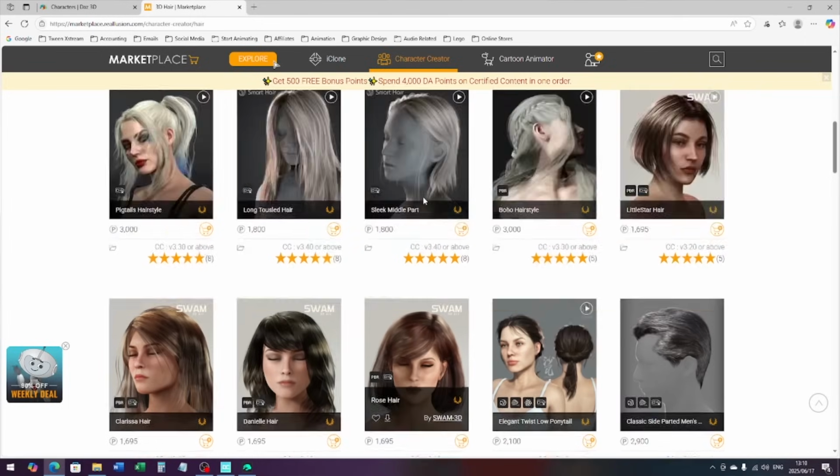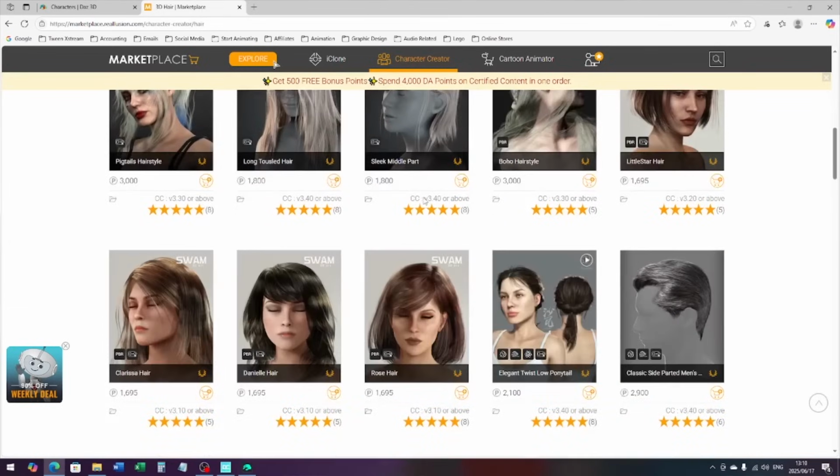You don't have to do any adjustments, and you're not going to have any problems as well when you convert it over. So this is what I do. Then I just go to Reallusion's marketplace, and then I just purchase clothing, hair, accessories here. Okay, so basically that is what I start off with.